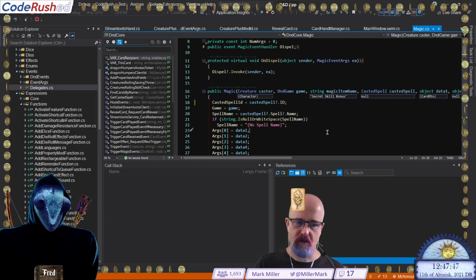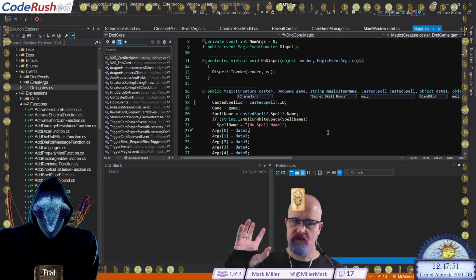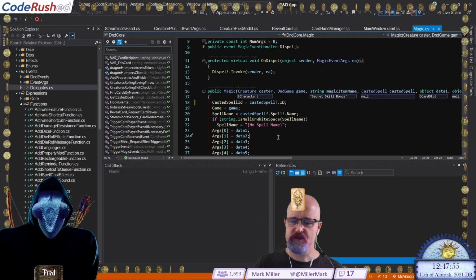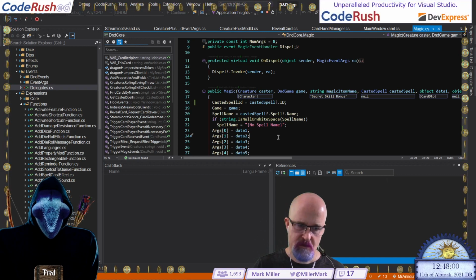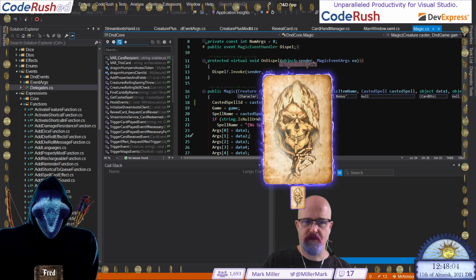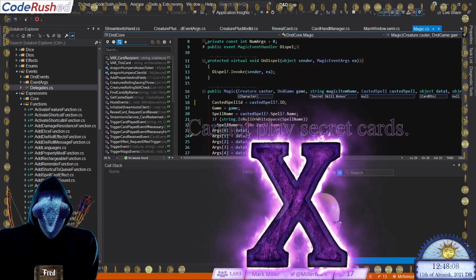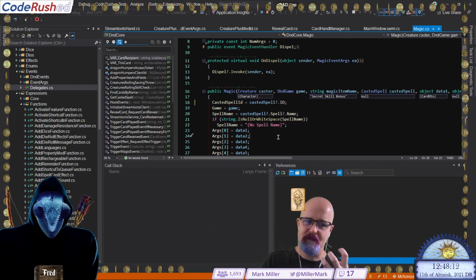I got a secret card, but I'm hitting the buttons on my Stream Deck to add it and remove it, and nothing is happening. Oh wait, I'm sorry, I was on the wrong character. There they go. Okay, good. That's what I wanted to see. All right, so I can't select that card because it's a secret card. I can't play it because you cannot play secret cards, right? However, it's in my hand.